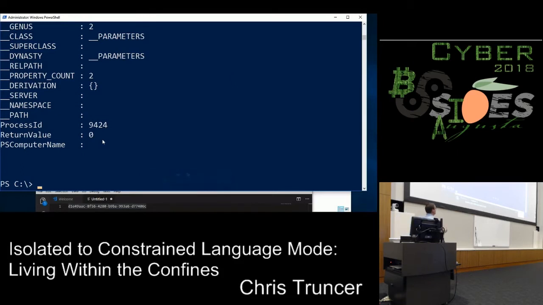And so everything that was just done here, you can do this within constrained language mode. So you can, as an attacker, if you see a system that is a high-value targeted system that has ASR rules enabled, well, as long as you have administrative rights over that system, you can just disable it. Like, you don't have to spend your time creating alerts. You can do quick recon and see if these rules are actually enabled, then just disable them and load your malware or whatever it is that you're wanting to run, or just run a simple command. And this is all allowed within constrained language mode. Again, because it's an administrative task.